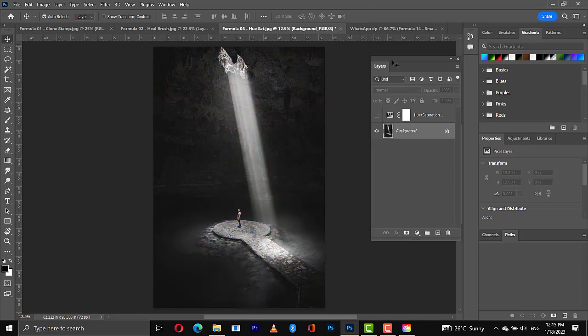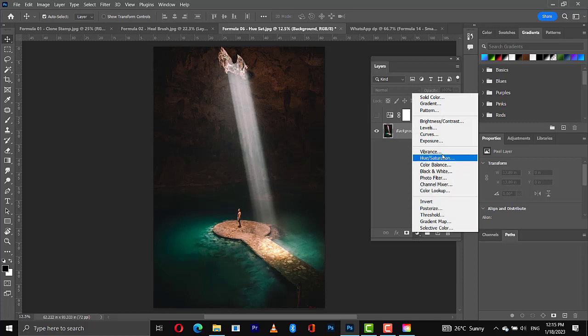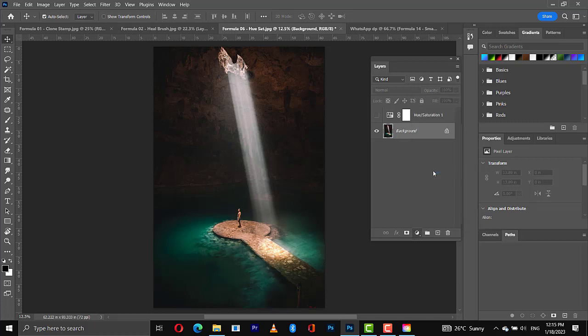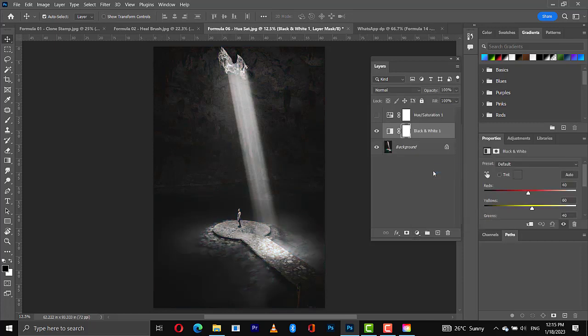So this one has affected your image destructively and we don't want it that way. So if I want to add black and white to this, I'll just click on this and look for black and white, and this is the perfect way we can add black and white to our image. So with this one, I can just turn it off, I can just turn it on.